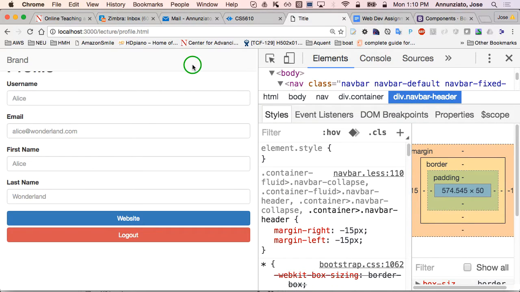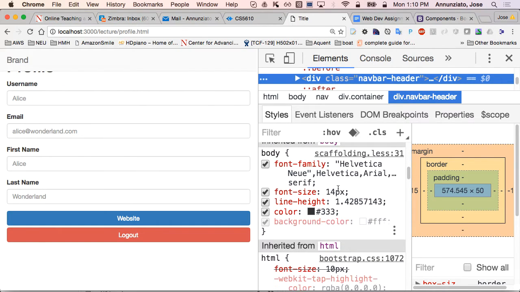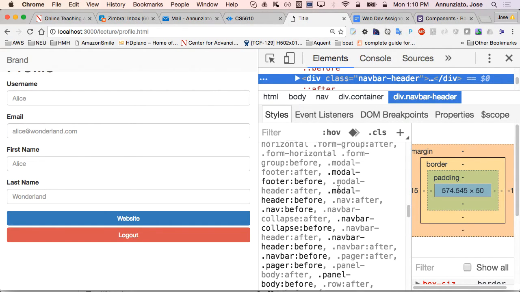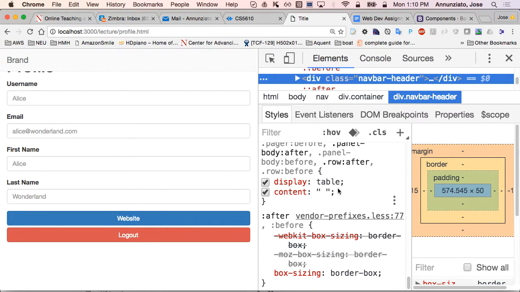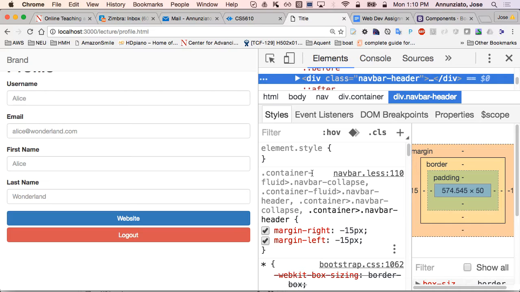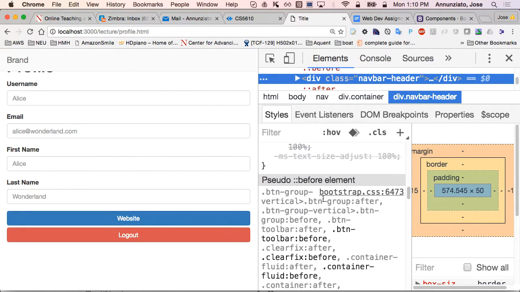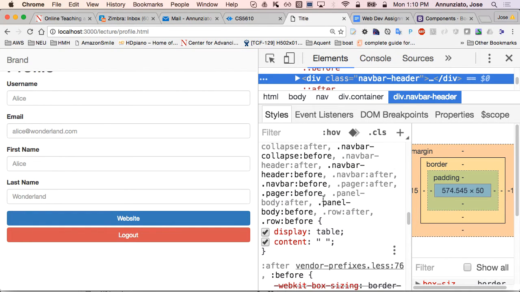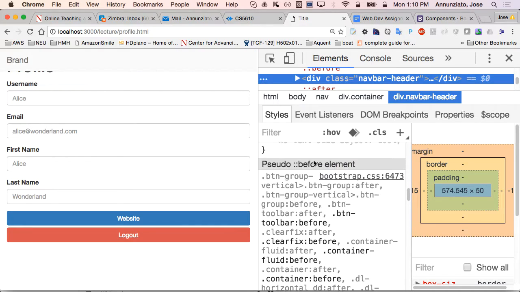If I right click on this and look at the implementation, where is it? Somewhere here. Margins, box size, and display. I can't find it.